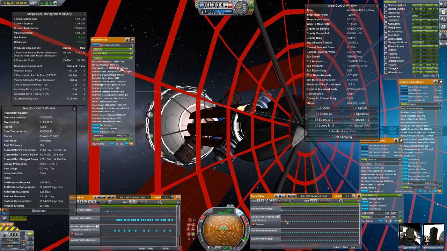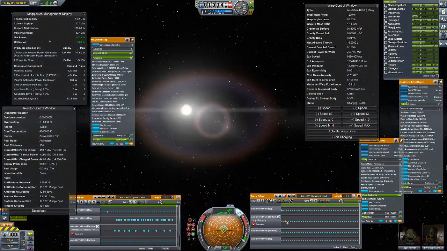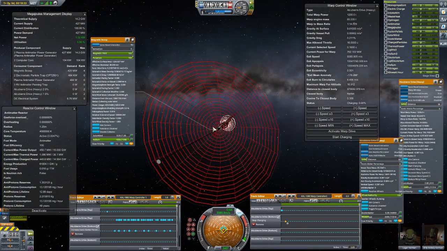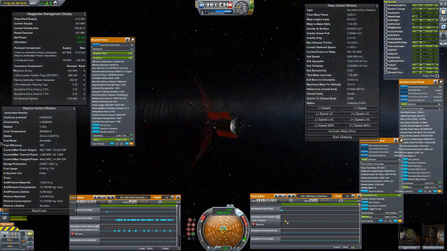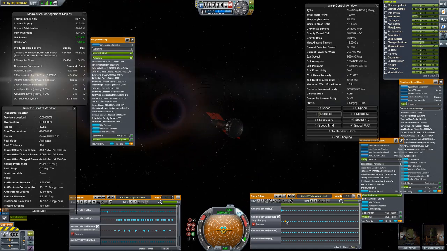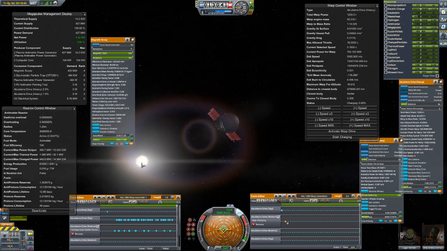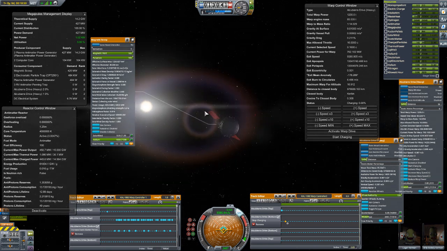We're using all that power and nothing changes, which prompts a lot of people to believe that it doesn't work, because they probably test this magnetic scoop to collect solar wind in a position where they're just collecting solar wind, and then they turn on ionization and they're like, it doesn't do anything. Well, no, it doesn't, because all of these solar wind particles that you are collecting are already ionized. Every last one of them is an ionized particle. So ionizing them with the dish does nothing. If anything, it should repel them, but it doesn't.